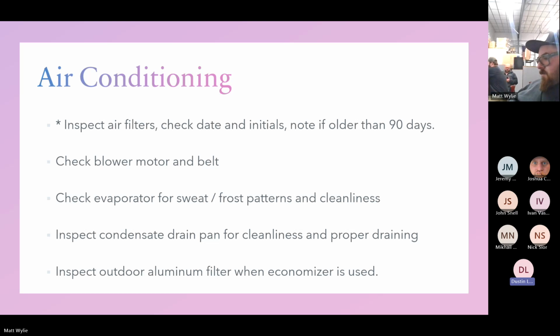You de-ice it, you turn it on, everything seems fine. The suction line's good and cold. If your evap temperature is dropping below freezing, there is no time clock on it. This thing will run until it satisfies. Once frost starts building up on that coil, it's going to get worse. Now you have a restriction, and you're never going to reach set point. There's no defrost, so it'll keep running and running, and your coil gets more and more restricted. Next thing you know, you have a big ball of ice and you can't pull the filters out because they're stuck to the evap coil.